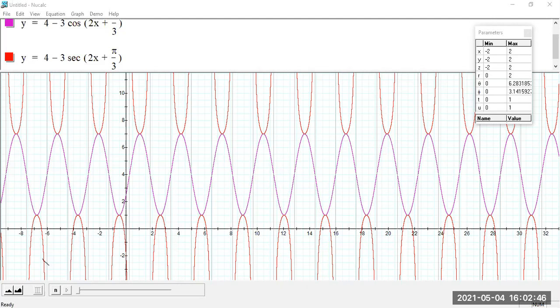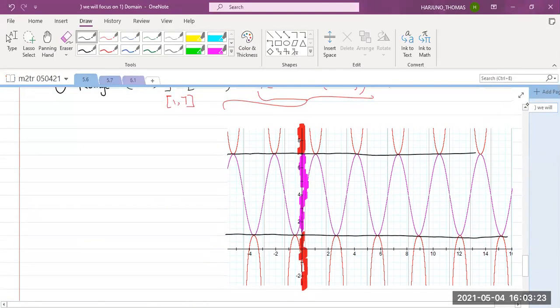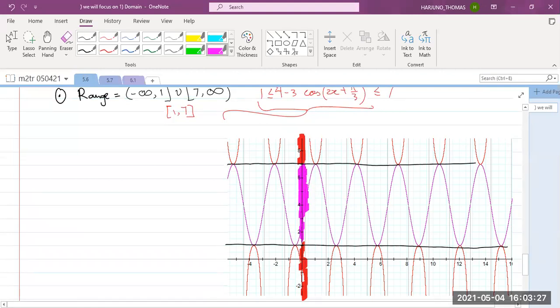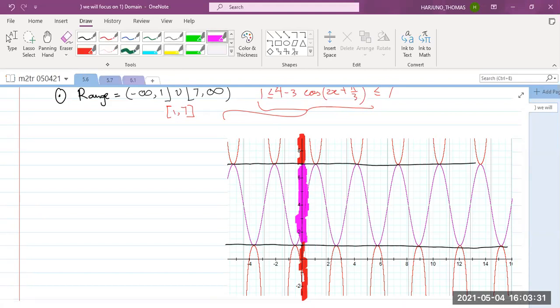So let me go ahead with, for example, a cosecant question. Do we have a cosecant? Number 40 in our textbook. Y equals to cosecant x plus 3 pi over 4. Oh, hold on. Am I already going back to, oh, here? I'm sorry. This is what I said earlier. So this is the range for cosine, right? 1 to 7. And this is the range for secant. This is when y equals to 1. This is when y equals to 7.